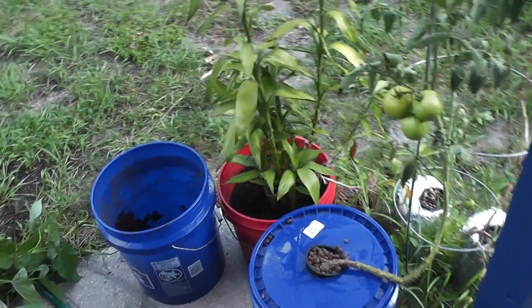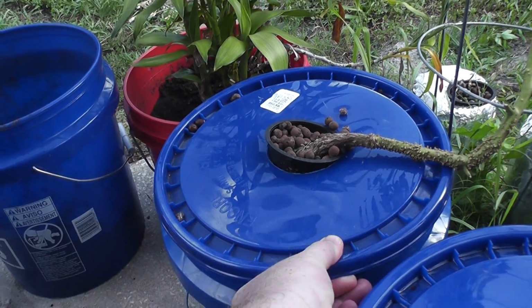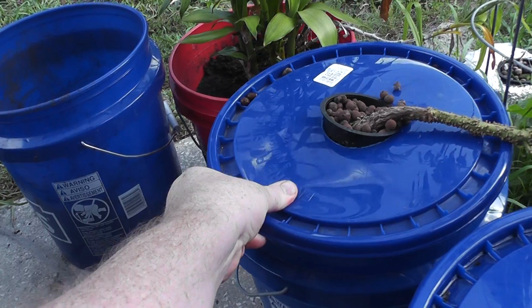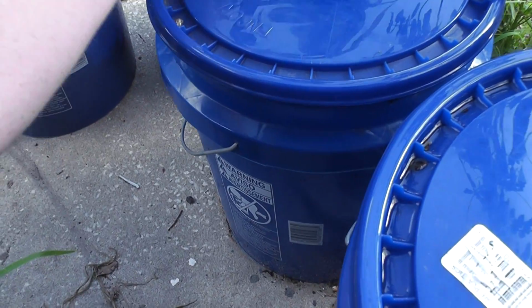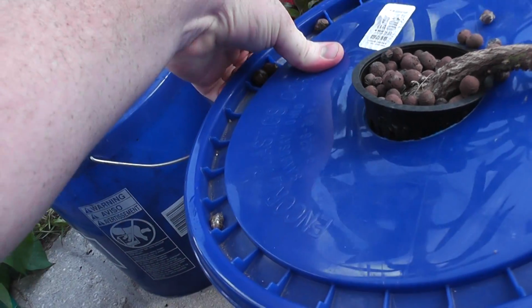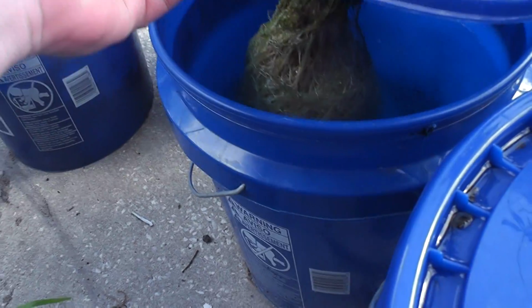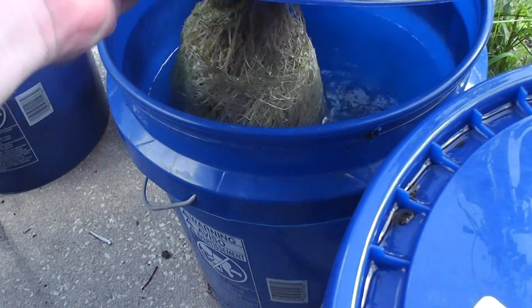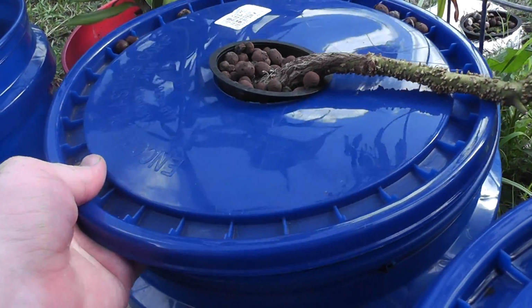Oh, let me show you guys. When I was adding nutrients and pulling the nutrients and everything, I noticed, oh, sorry guys. Let's see if I can't. Sorry, my hands just aren't working well today. There we go. Got him. All right. So I noticed these guys' roots were just massive and awesome and everything. So I was super excited about that.